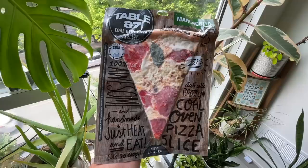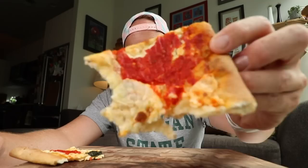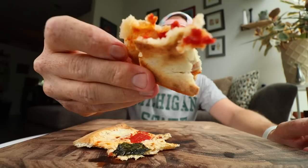It just kind of seems like a slice that's been reheated. Which essentially it is. If this was like $2.50, yeah. It'd be nice to heat one of these up at like the end of the night. If you wanted something better than regular frozen pizza, like after a bar night or something. But I get it, you can't charge that. Is it better than DiGiorno? Absolutely.